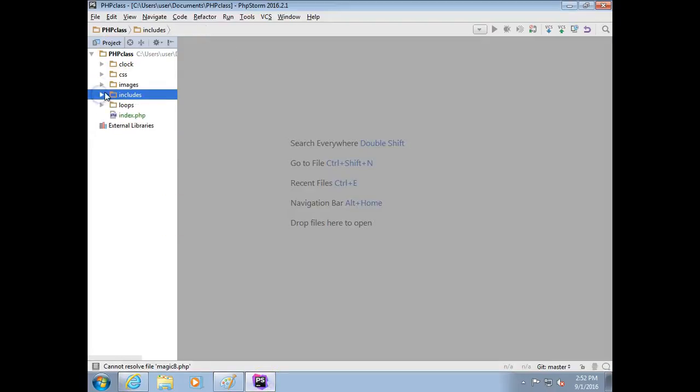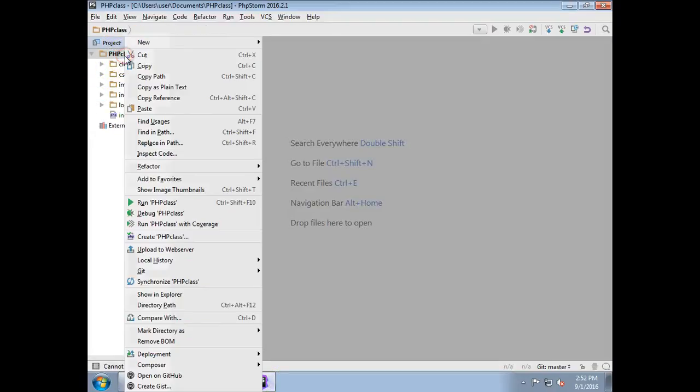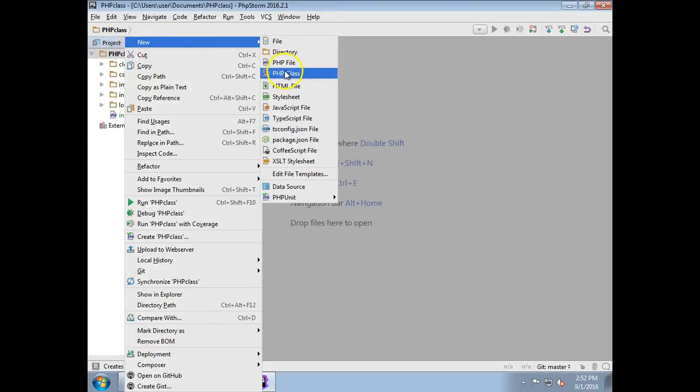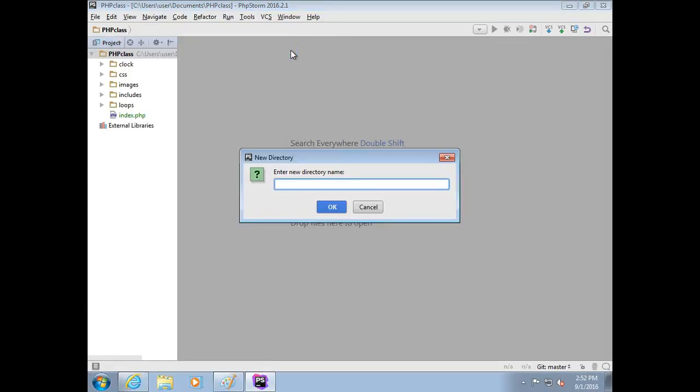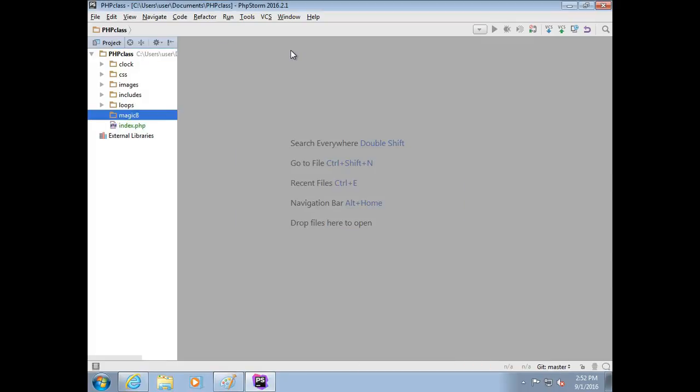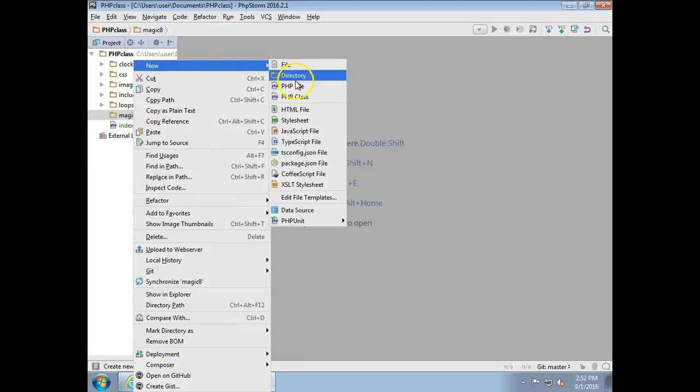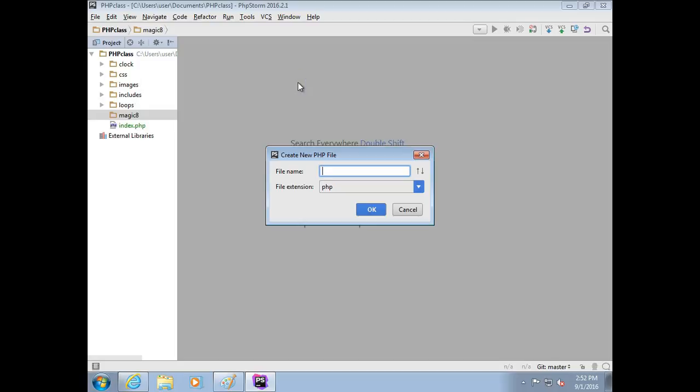So I'm going to start by creating my folder, and I'm just going to call it Magic 8. Then inside here, I'm going to do a new PHP file. It's going to be called Magic 8.